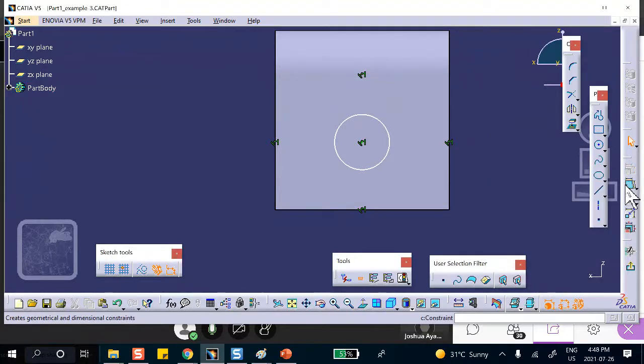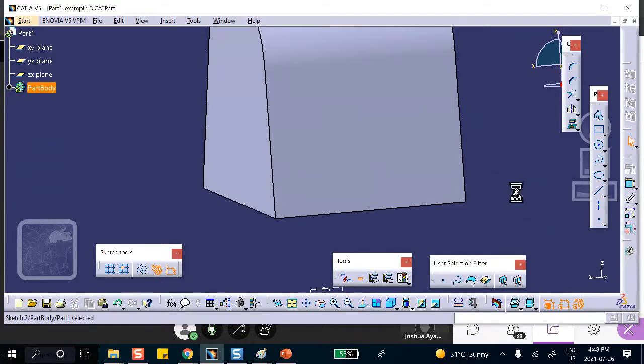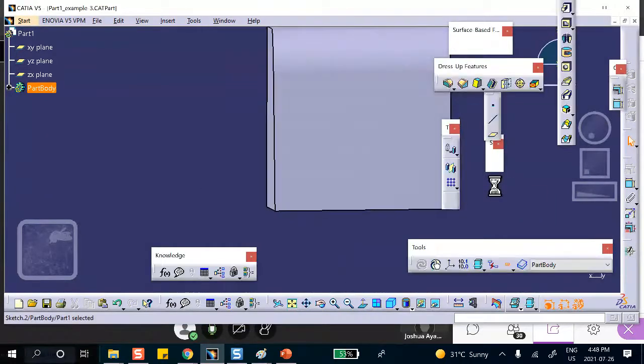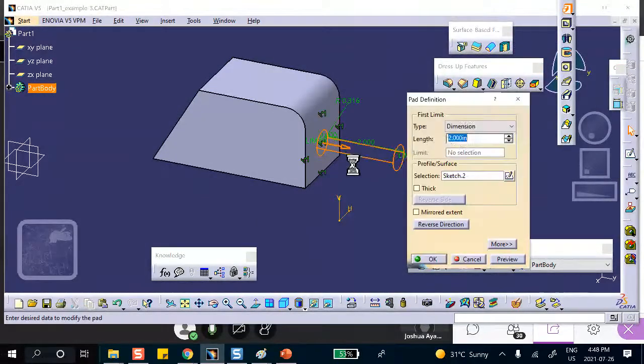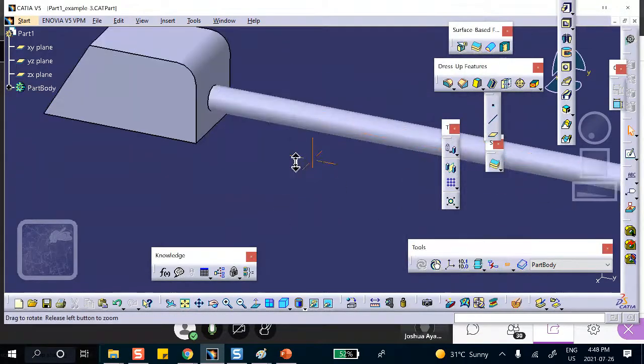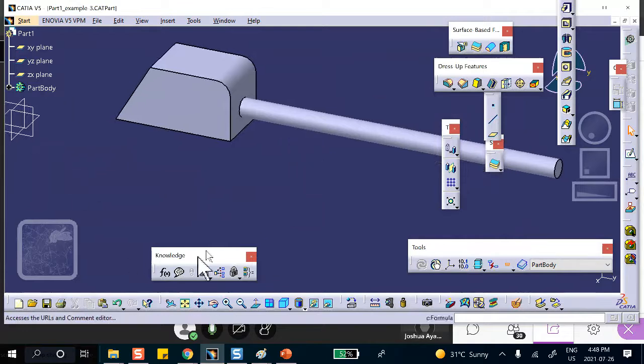Dimension it because that's going to be one of our parameters. Okay, exit. Okay, and pad it. That's going to be one of our parameters later on. Okay, let's make it more realistic. Hammer. Okay, very good.